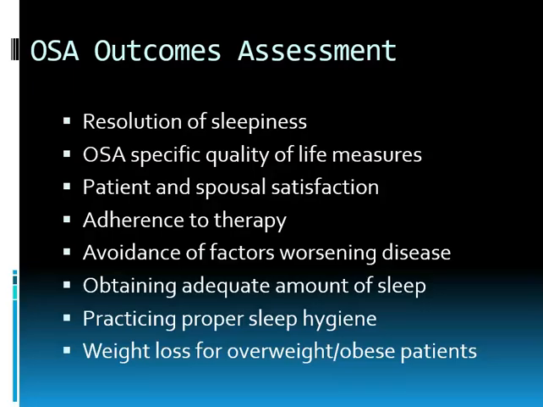We want to make sure that they're giving sleep the precedence and the importance that it deserves, making sure that they are giving themselves the ability to get an adequate amount of sleep, and understanding how important it is to get an adequate amount of sleep. So employing and practicing proper sleep hygiene and doing things to help their other outcomes, like weight loss if they are overweight or obese.